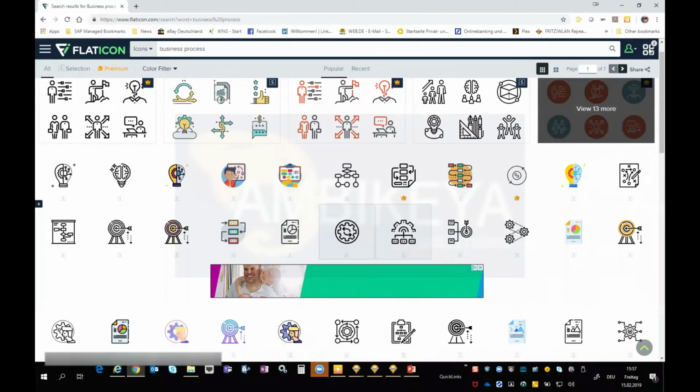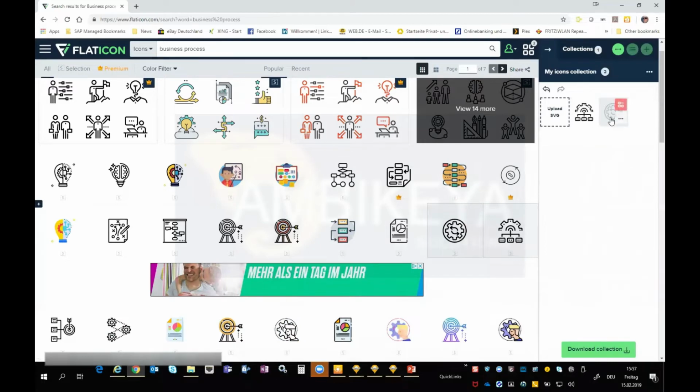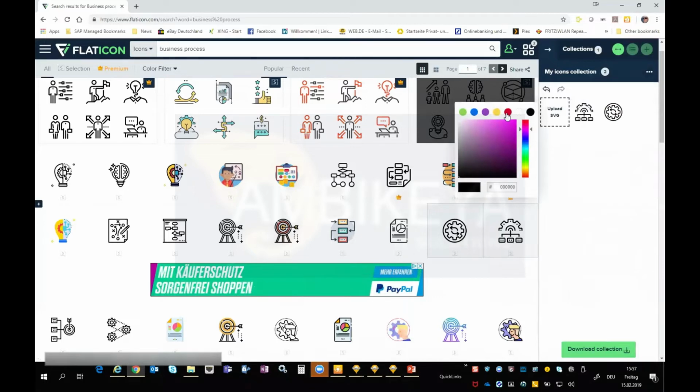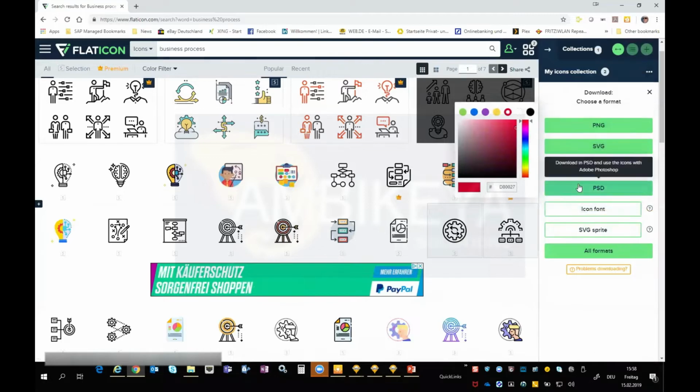And then, and that's the cool feature here, the complete collection can be downloaded based on specific presets, and you can colorize them in one run. You can say, I want this complete collection of icons in red, download now, here they go. As SVGs, as PNGs, as EPS, as whatever you want, in all formats, in all sizes.